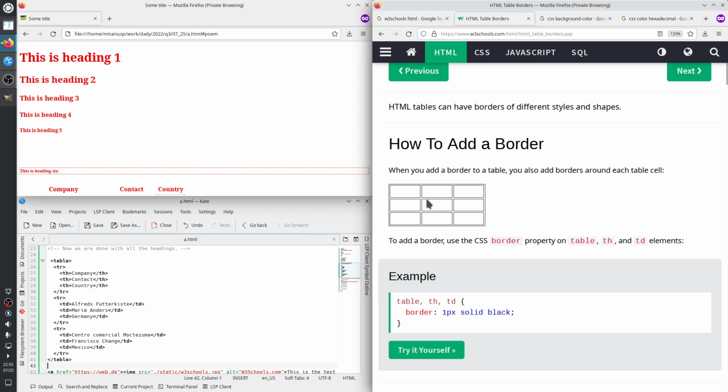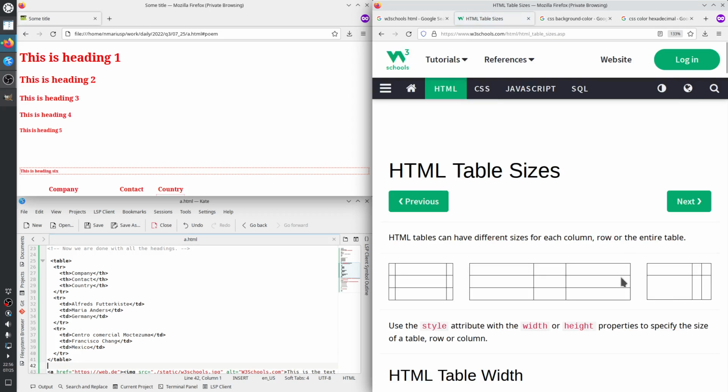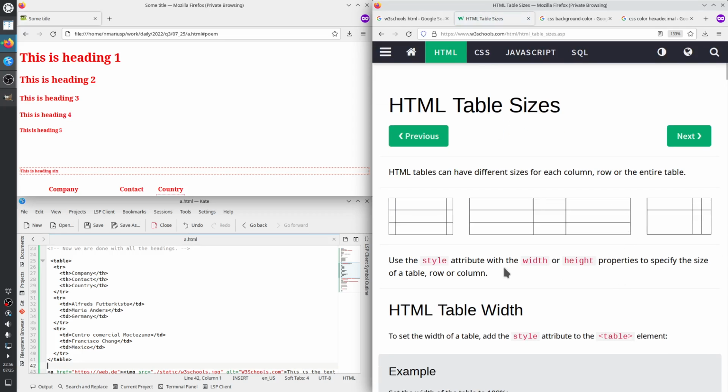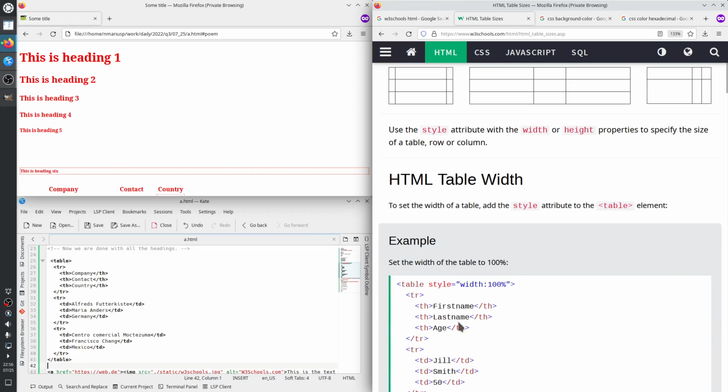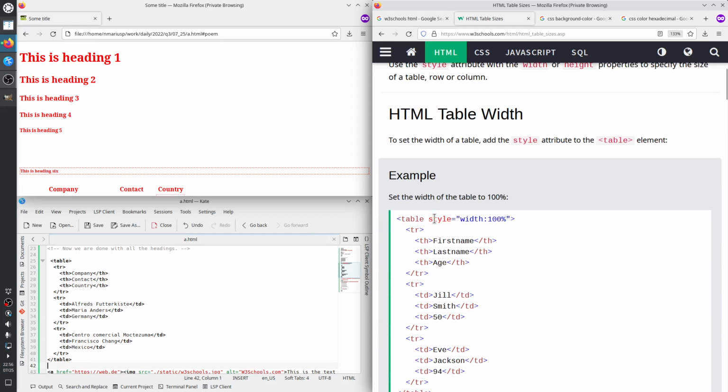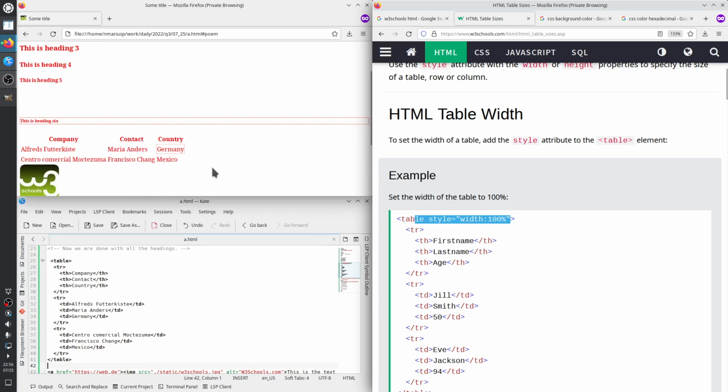We have a border 1 pixel solid black with CSS. Table sizes, you put sizes on the style, on the table. So in here, the table doesn't take the entire width of the page. You can go table style width 100%, so it will stretch the width of the table to the entire width of the page.